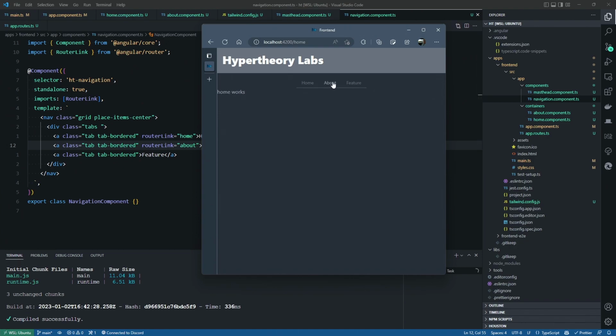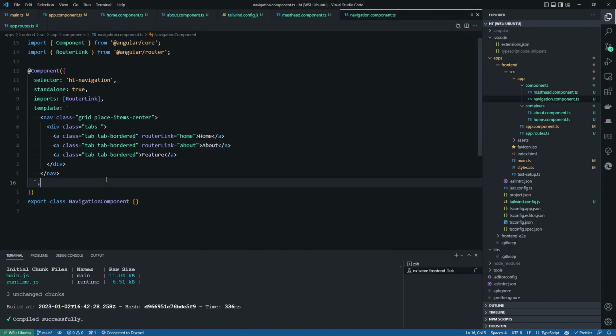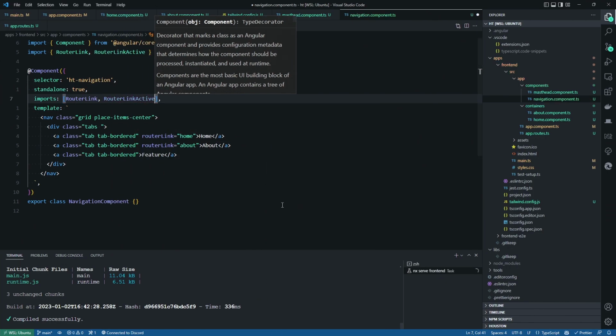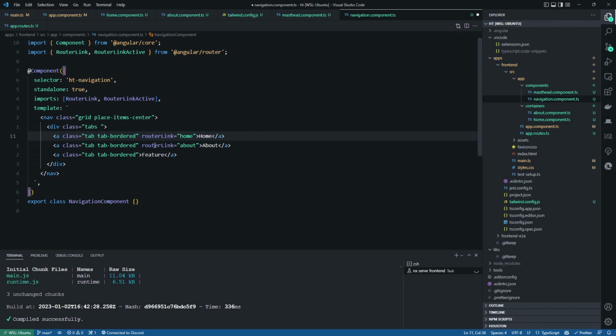So home, about changes the route, doesn't reload the web page, and then we can also add router link active. I'll add that to both of these.